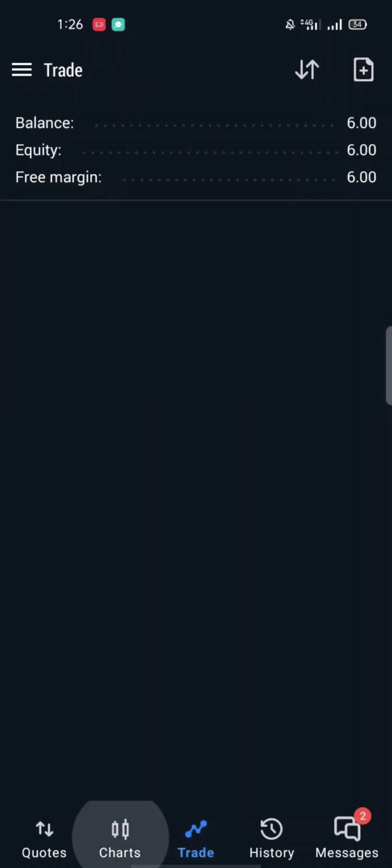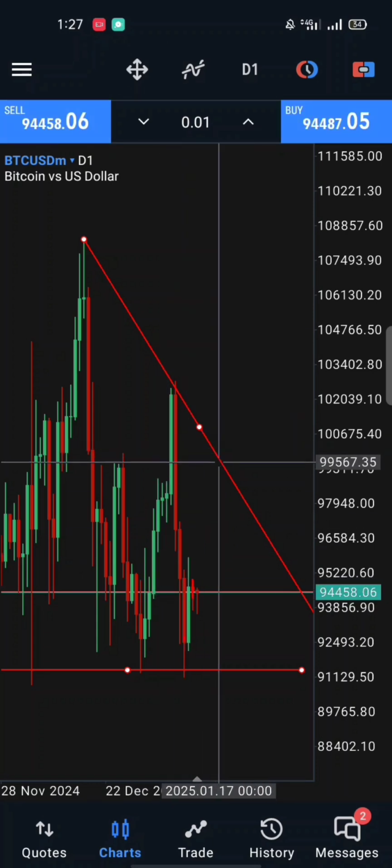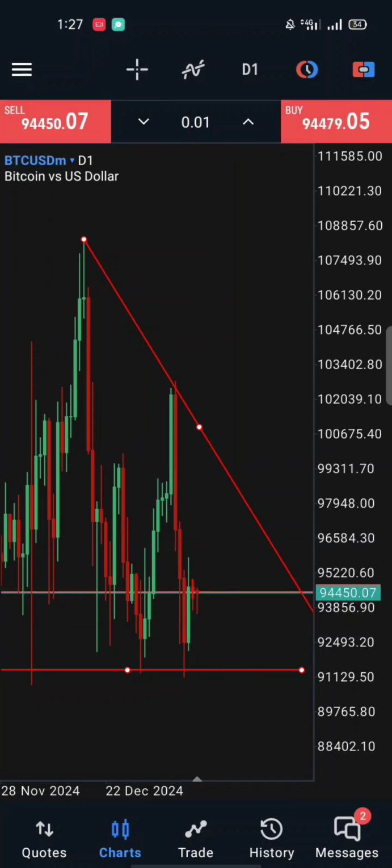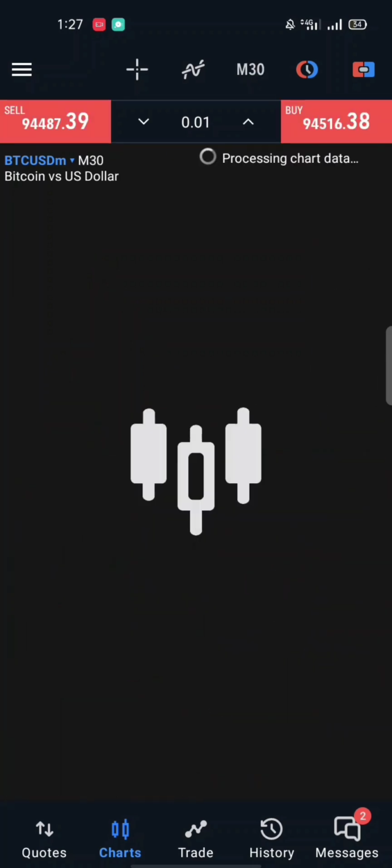Currently, on this higher time frame, we've just mapped out the overall scenario of the chart. Let's go over to lower time frames to see our action and take our entry, because you cannot just take an entry from here targeting here. The market may retest and wipe out your account, and this is a $6 account. You need to be very careful and specific.